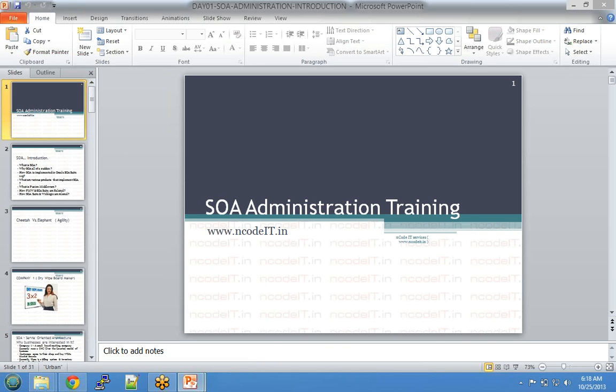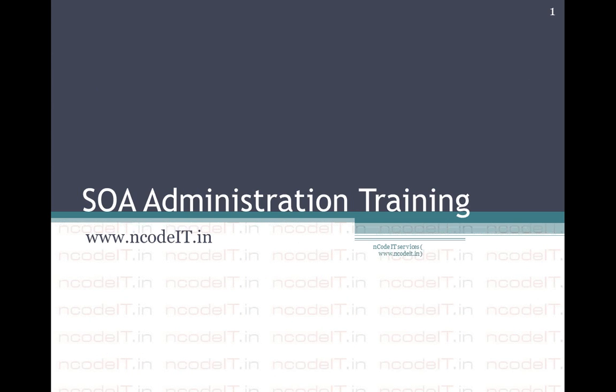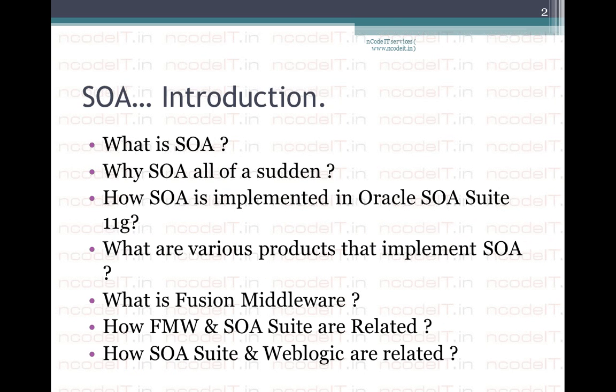Alright, the introduction. I'll try to give you what is SOA, why is it so popular now all of a sudden. So we'll see what is Oracle SOA, or is there any other kinds of SOA products available in the market, and then how SOA is related to Fusion Middleware that we always talk about nowadays.